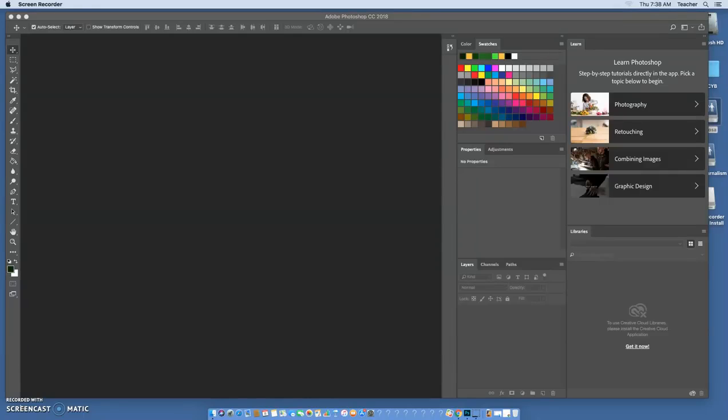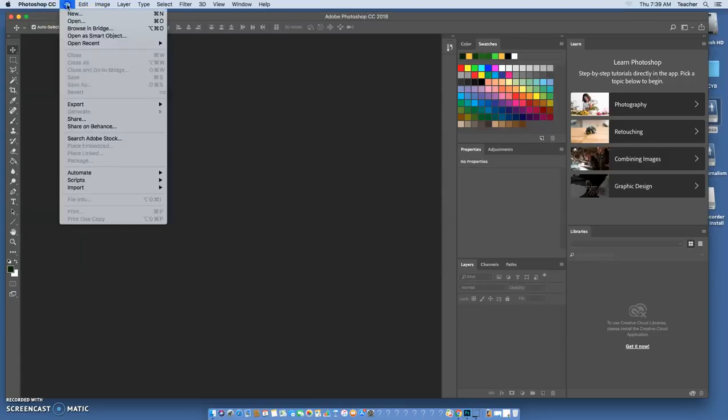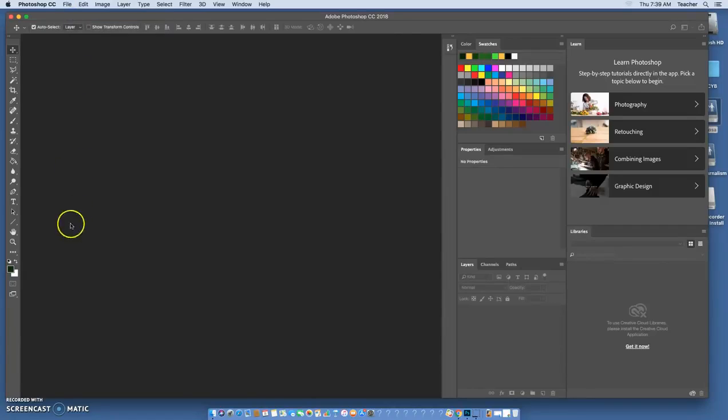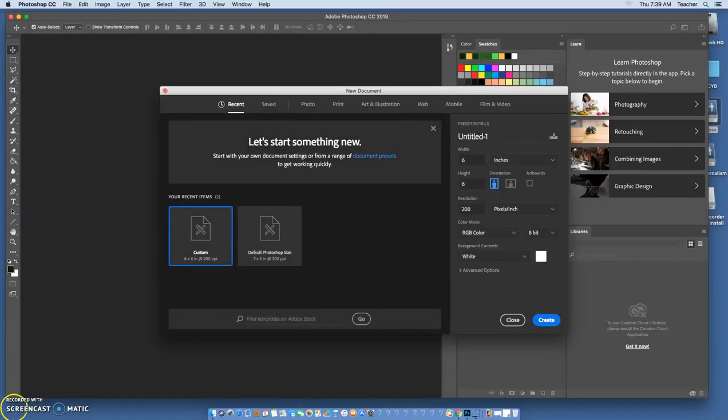The first thing you'll need to do after you know what image you're going to use is set up a file on Photoshop for what size you want this to be. For this project, I'm going to make sure I have the Photoshop window clicked, and I'm going to File, New, and we should have a new file screen pop up like this. I'm going to set it up as a custom size here, so I'm going to do this in inches, and let's make it 6 by 6. That's what I'm already set up for. Resolution 200 is a good amount right there, and I'm going to say create.